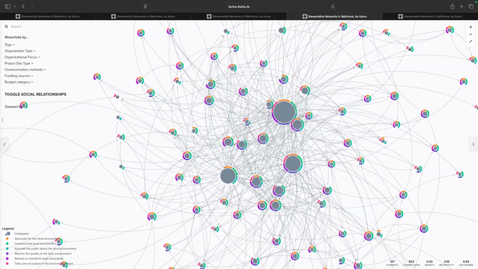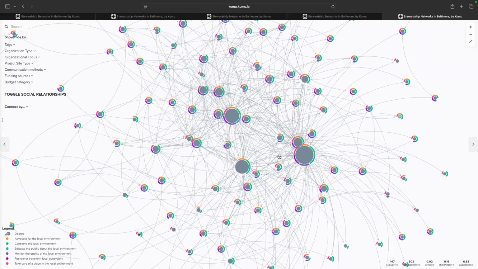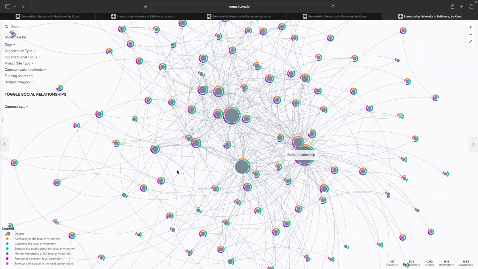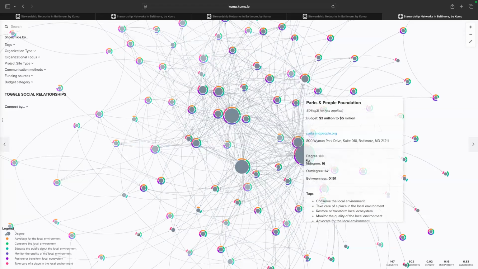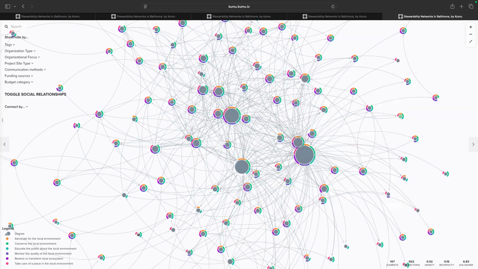And then the last thing that I wanted to show is a map that is actually sized by both in degree and out degree, aka degree, which is the sum of in degree and out degree. This map really shows a lot of the similar information from the in degree map and the out degree map. I want to show this one because, simply put, when you are sizing organizations by degree, it shows you how many connections they have in total. It is a really quick way to spot the most visible hubs in this ecosystem.